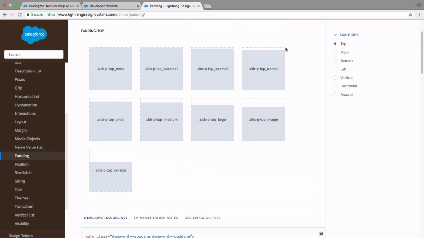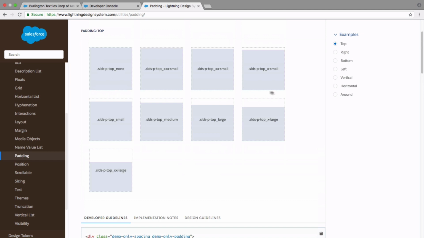If you want a padding on the top, there is that class SLDS-p-top_very-very-very-small, very very small, very small, small, medium, large, extra large, double XL. These are all the padding sizes that they have available to you that you could just use instead of hard coding your padding. This is just top.